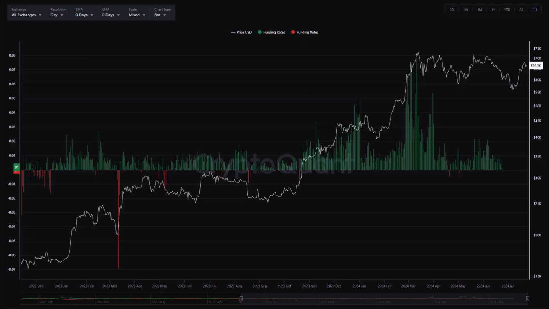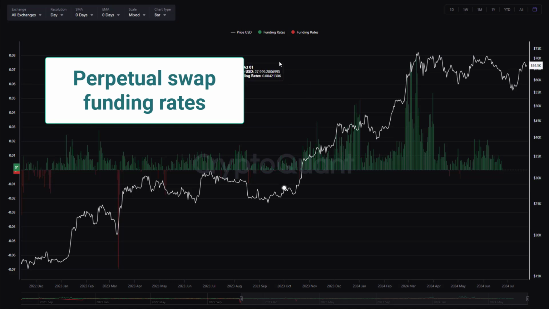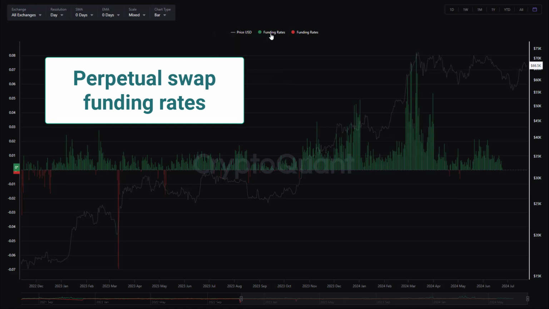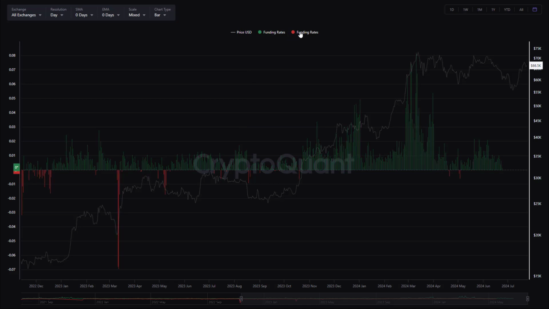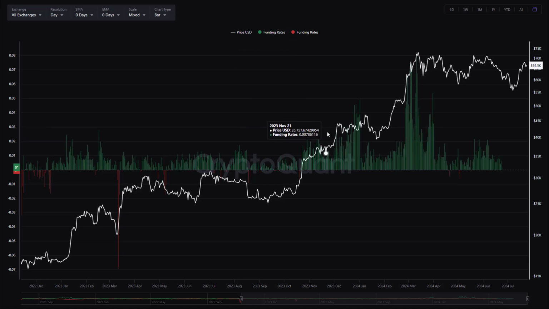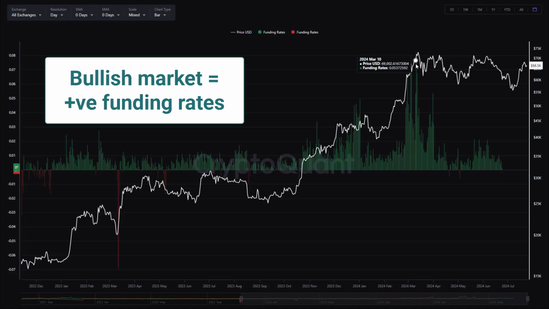And even if Bob was printing money from his trade, he could still have another big expense on his hands: perpetual swap funding rates. These funding rates change every 8 hours or so, depending on the exchange Bob uses and the general state of the crypto market. Here's how it works. When the crypto market is bullish and prices keep rising, there are typically more traders taking long buy positions than short sell positions.